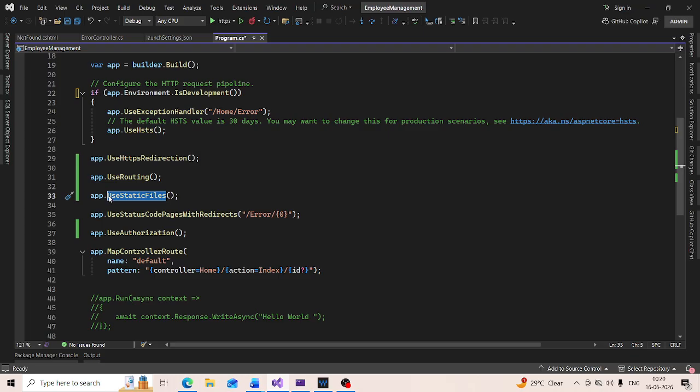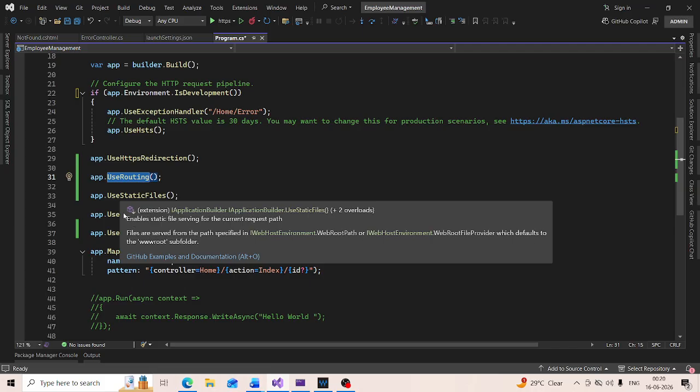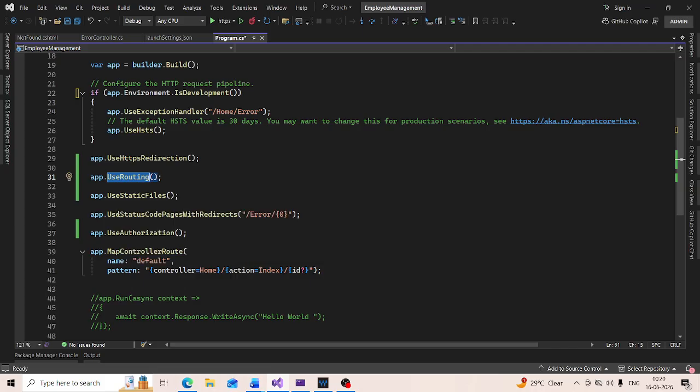No match. Routing looks for FooController.bar, not found. Status code pages with redirects triggers a redirect to /error/404.